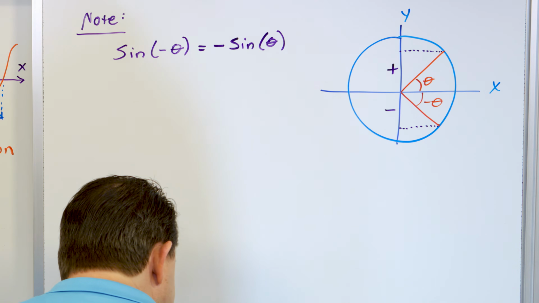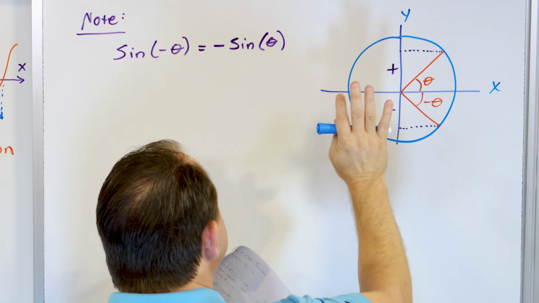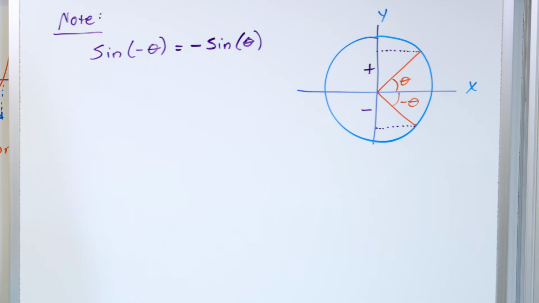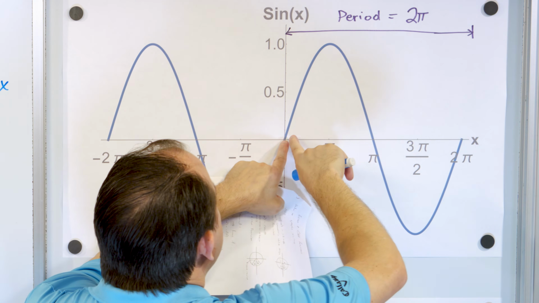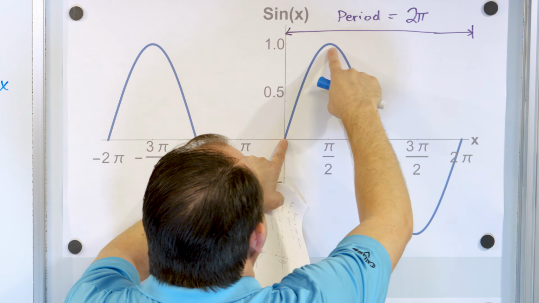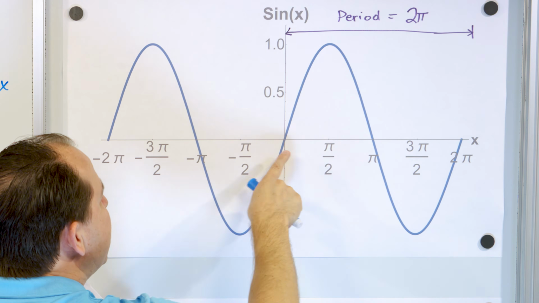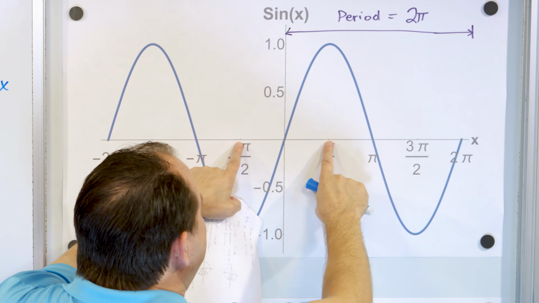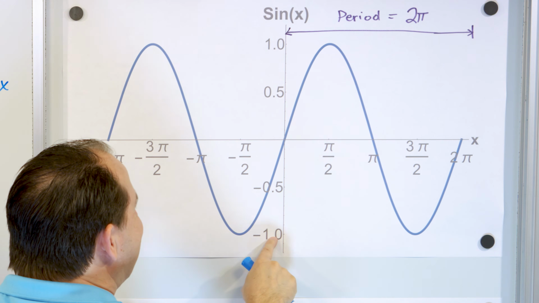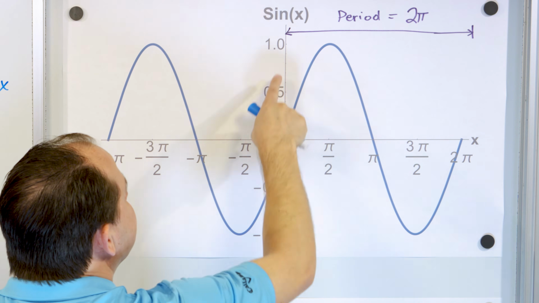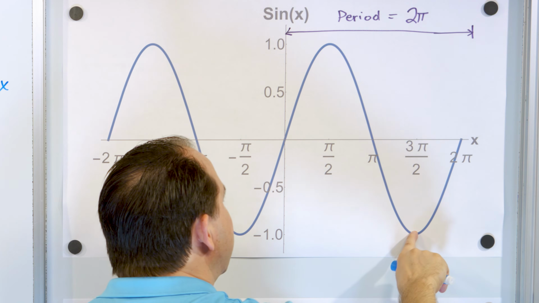All right? Now let's take a look at that and just hold that in your mind. We just said that a few times. Let's look at the graph of the sine function. Notice what's happening for the graph. If we take a look at the positive angle here, let's say pi over 2, we get a sine of 1, right? But if we go to the negative of the exact same angle, which means mirror image reflection, same as we were doing there, and we take the sine, we get exactly the same number, but it's negative of the positive version here. If we look at 3 pi over 2, we get a sine of negative 1.